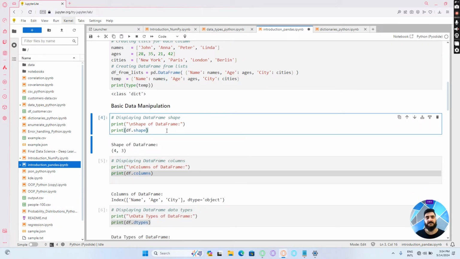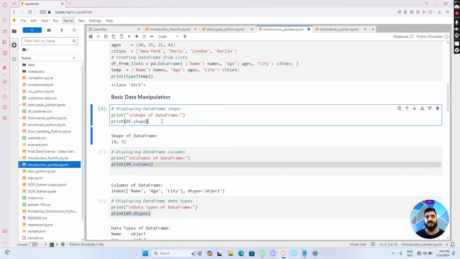Now let's move on to discussing basic data manipulation in a Pandas data frame. Before we discuss data manipulation, let's briefly talk about some attributes. We have a number of attributes that we can use with the Pandas library.